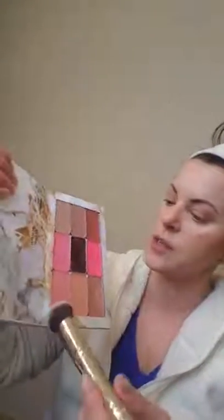I think I have almost all of them. I think they have 2 more. But some people start off with one, but I'll tell you what, they always get another because it's fun to mix them. So I'm going to mix, since I already have kind of that tan color on, I'm just going to use a little bit of pink.